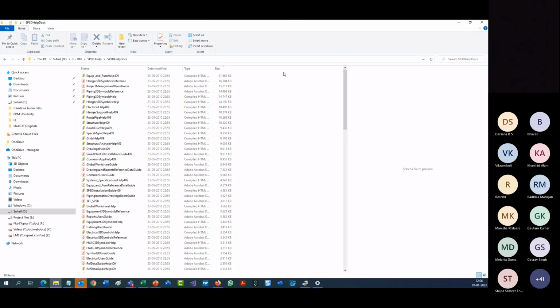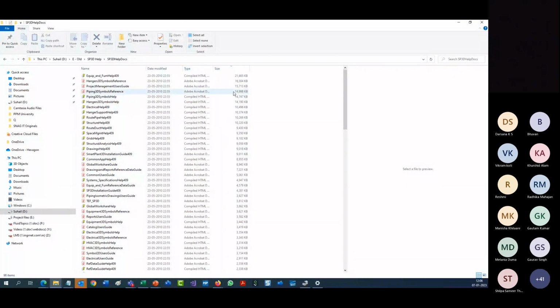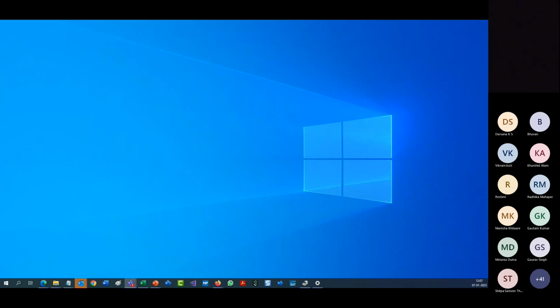If you can see, the size of our documentation was huge, 21,000 KB, 16,000 KB. These were the kind of sizes that we talk of when we talk about PDFs and CHMs.